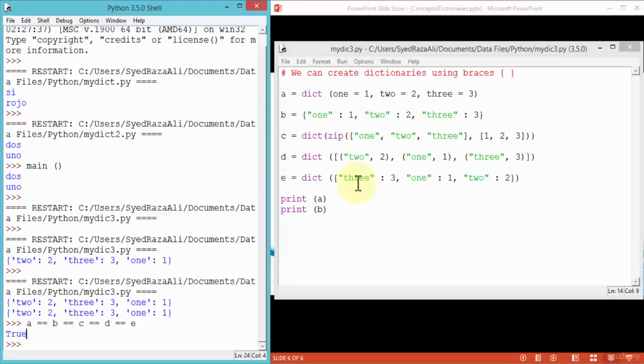Even though we've used brackets, we've used curly braces, we've mapped values in any other order. In other words, these are not ordered. Some are different, some are left to right. So when Python sees all of these, it says, well, the output is the same no matter which method you use. So those are a couple of ways we can create dictionaries. They're very powerful in Python and very helpful. So let's practice and let's move to our next lesson.